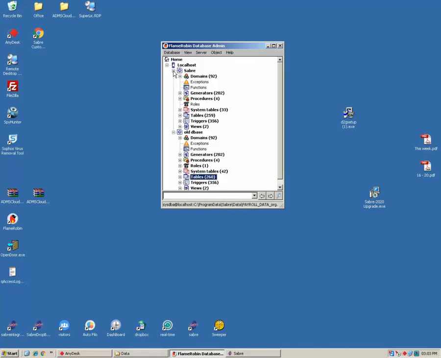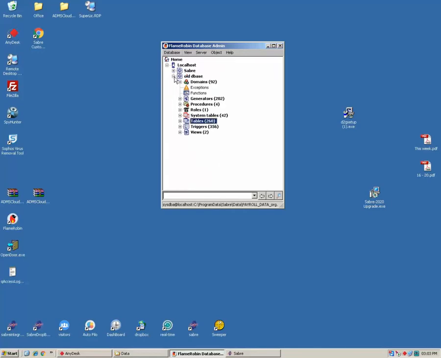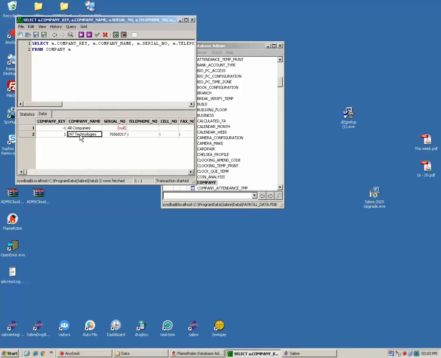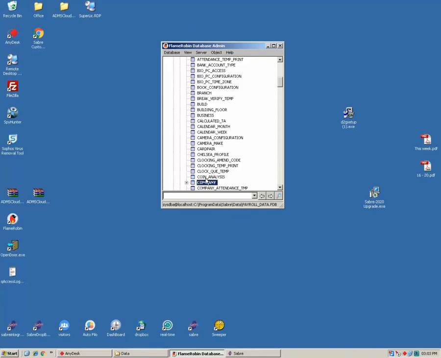So instead of the old database, you go to the new database, you then go to tables, and you go to company, and right click and say select from. This will have demo database here, or something like that. You just replace it, paste the main license that you want. Whenever you do a change, you have to click on commit, which is the tick over here. Then if you want to double check it, you just push play and you can see what it is. So the first thing is to get your company name in place.